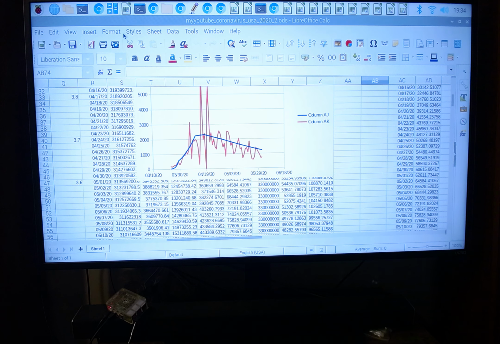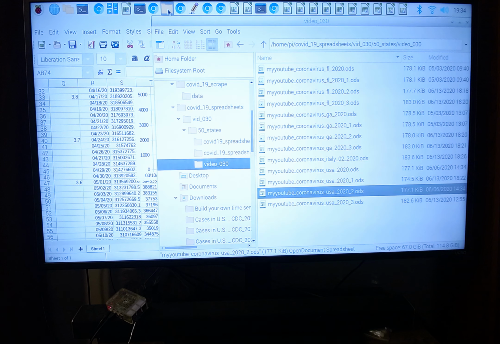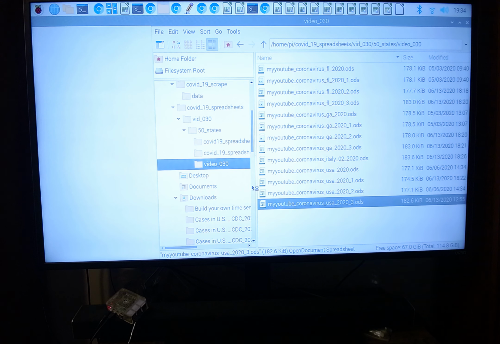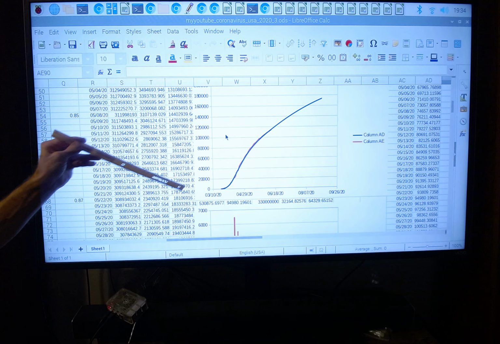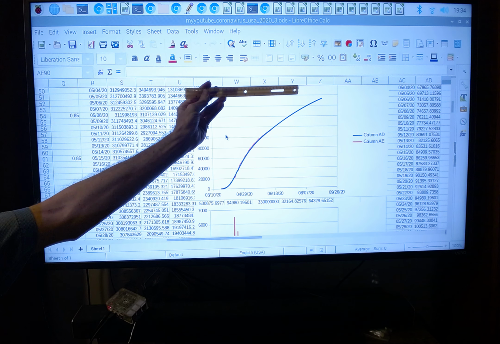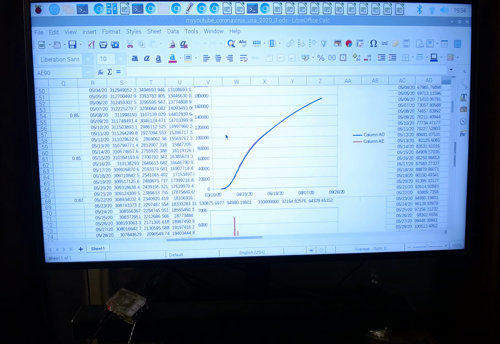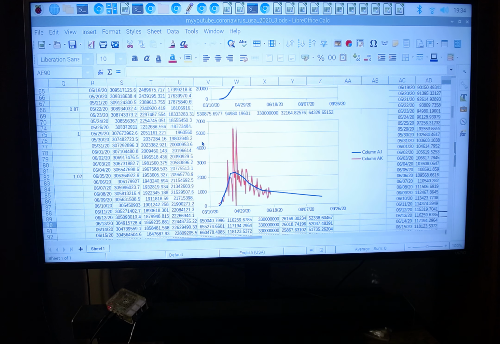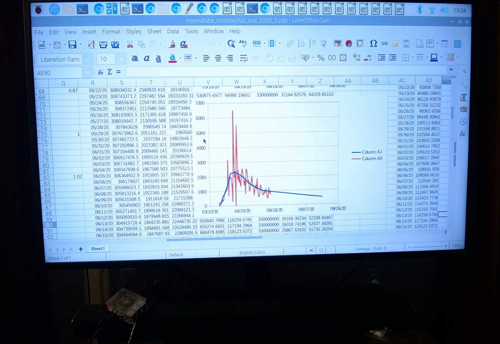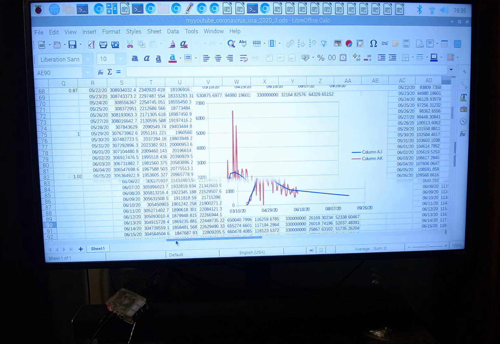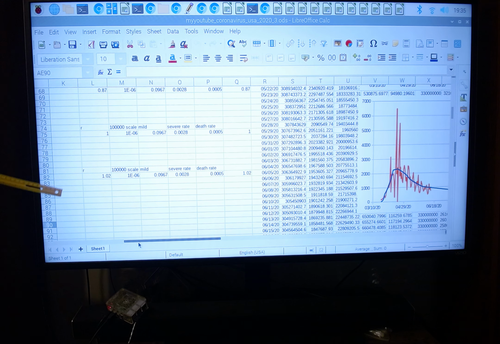Now let's see what we're predicting here. Now this is the prediction. This goes to September the 1st. And it's showing kind of a gradual decline, kind of a fat tail right there. These R's over here are 1 point something.